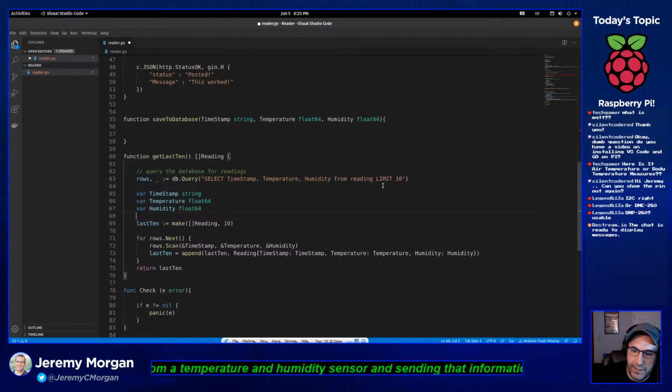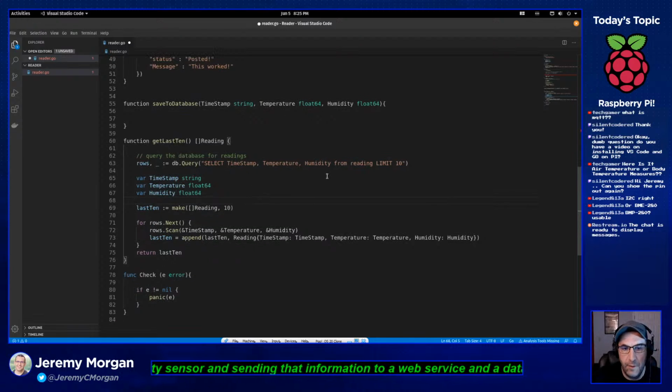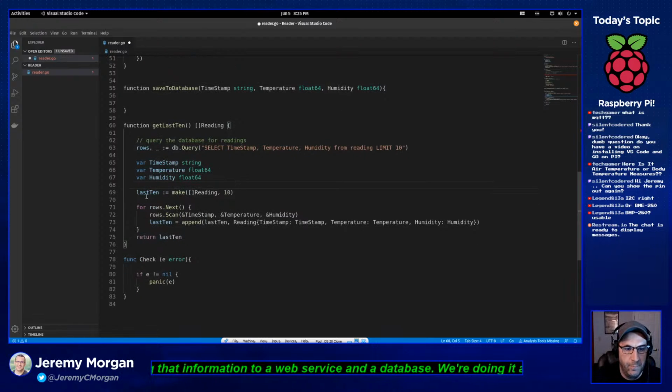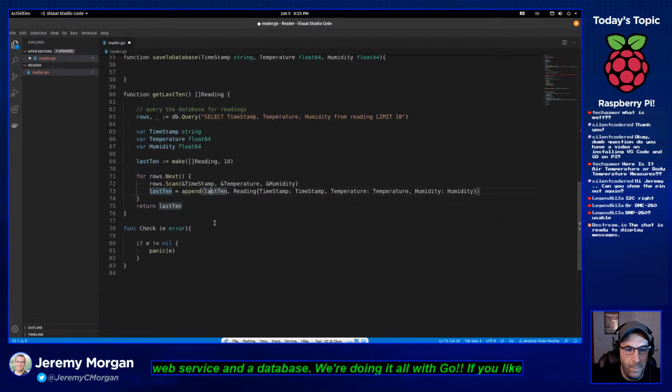And I love the fact that SQLite has a limit clause. A lot of database systems don't, and it does make life a little easier. So basically this is just saying select these readings, only 10 of them, and then we'll make a little slice here, drop them in there. I'll just make it 10, even if we don't have 10, it'll be fine.